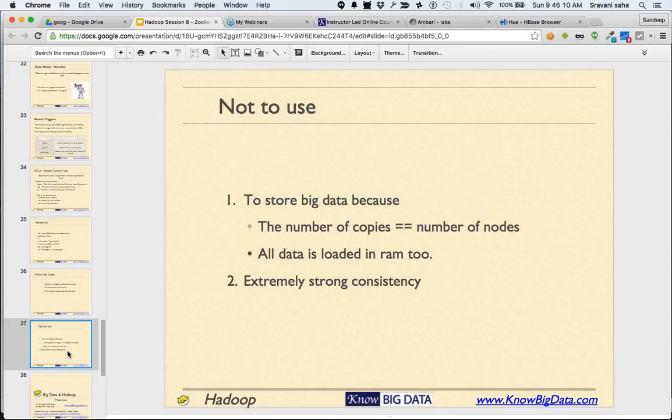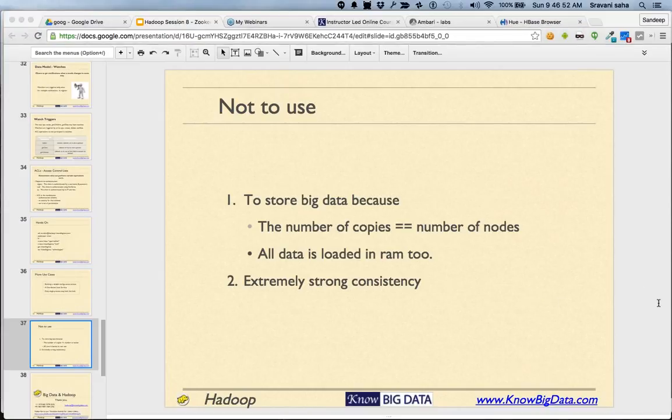It gives us good enough consistency but does not give us strong consistency, as we have talked about already, because data gets written first to one node and then it gets replicated to other nodes. Therefore, do not use Zookeeper when you need strong consistency, or if you are trying to store big data. Why? First, data is loaded into memory. Second, the data is copied, cloned to all the nodes. So that's one aspect.